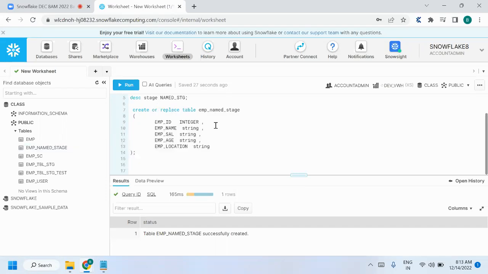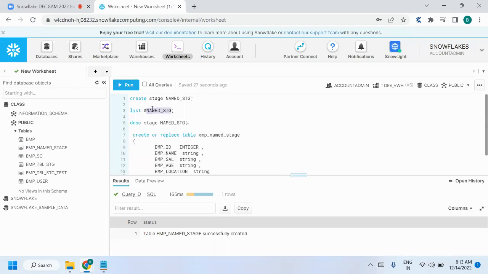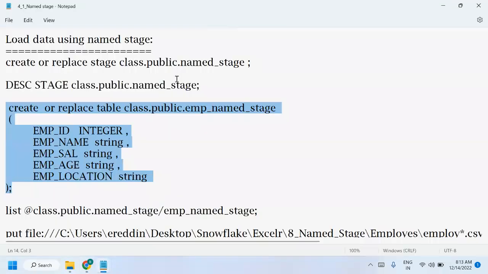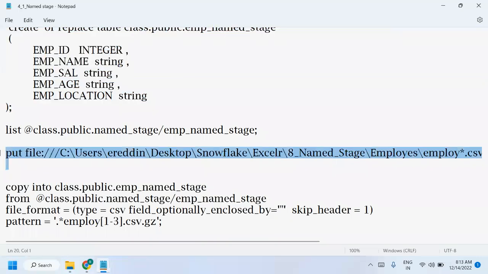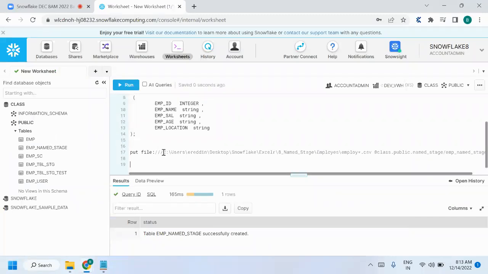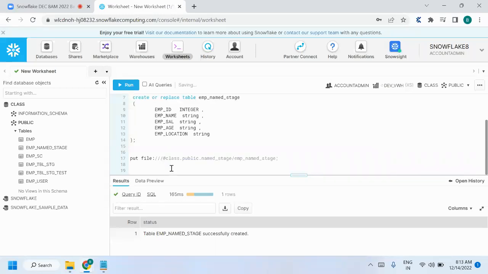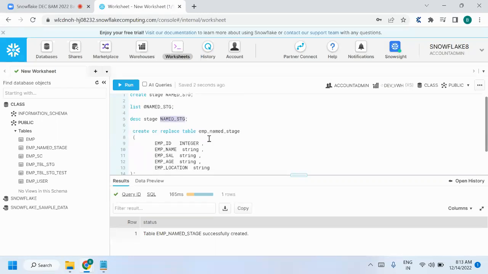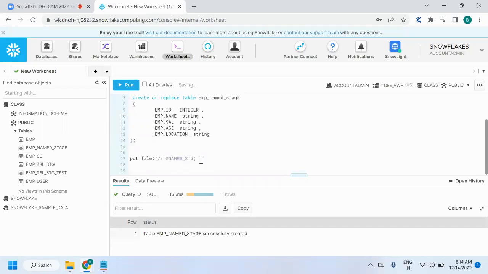Now which stage are we going to use here? We are going to use named stage. We need to have the file in the named stage. To keep the file in the named stage, what do we need to do? We have to use a put command, right? Now let's observe this one. We will use the put command here, and let's change the path. From the default path, we'll remove the path, and here after the at-sign, what is the stage name? named_stg. This one, right? According to that we have changed.